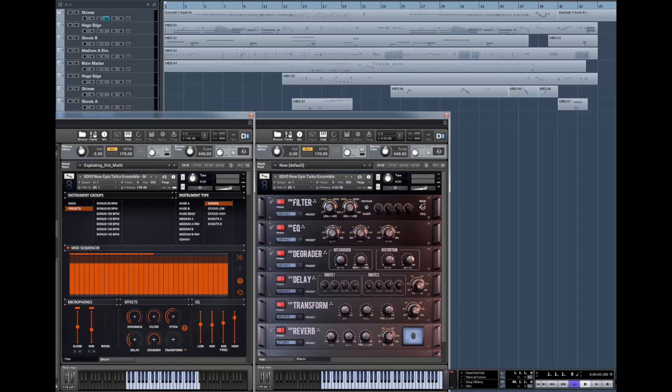And this library has always been standing near to me. I think it still stands as the strongest Epic Taiko Ensemble library on the market, but there's so much gold in the content, and we really felt like, okay, we could take it to the next level. We've learned so much in terms of scripting systems. We've learned more about mastering, polishing the samples, all that stuff.